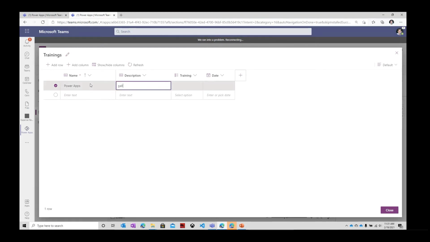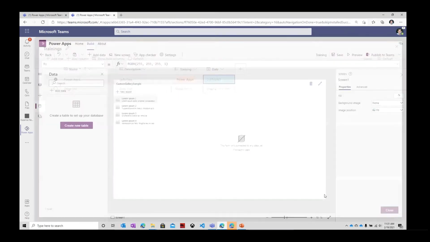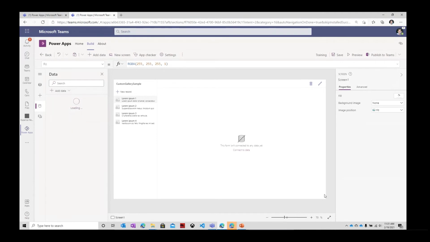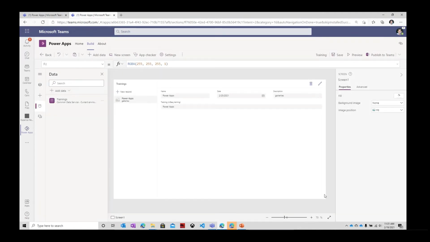Check this out. I want to create a flow. I need flow training on this date, and I'm going to relate this to flows. I'm going to click save. Done. It just created a record in my table in Dataverse. Full CRUD. I can edit. I can change the training date. I can save. I can even go ahead and delete the record if I want to.